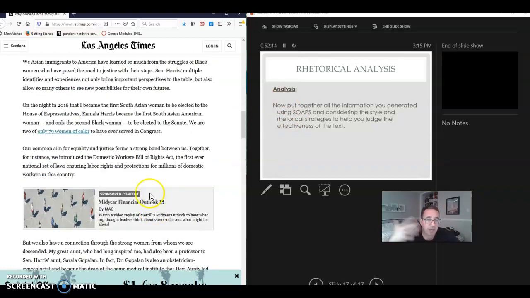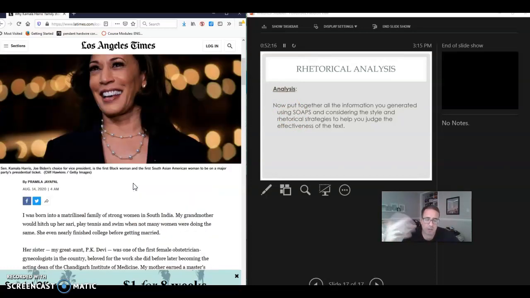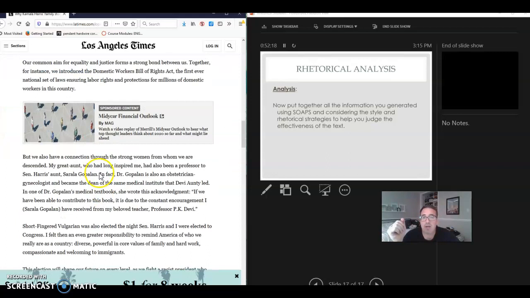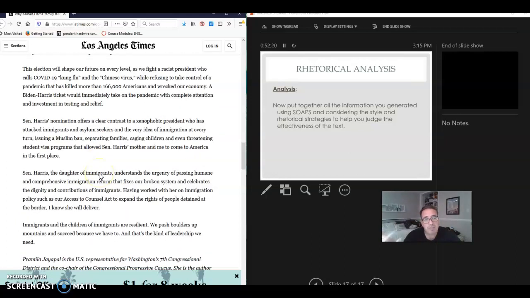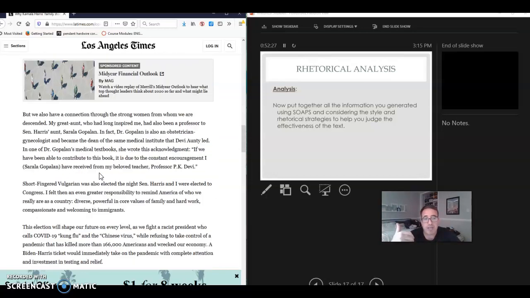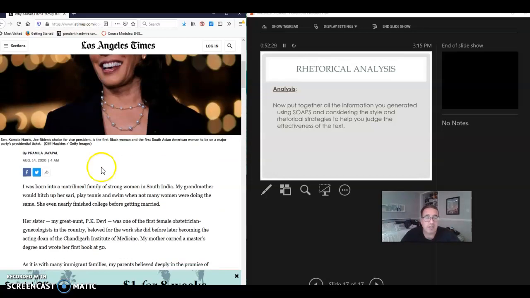And that's what SOAPSTone can help us to think about in part. That's one of the things it can help us to think about: okay, this might be effective in a certain situation to certain audiences, and that's why it's written that way. That's why it's not written another way. And it's going to help us look at the effectiveness of arguments and even the reason for arguments and such.